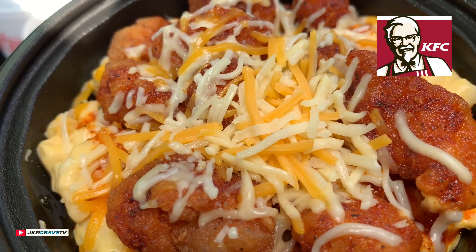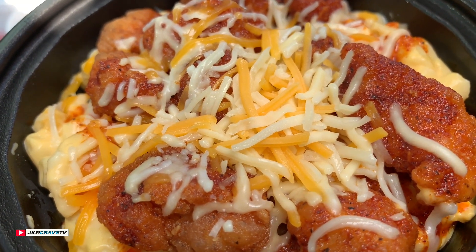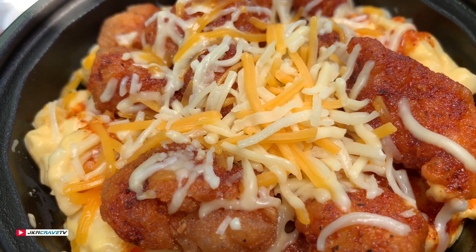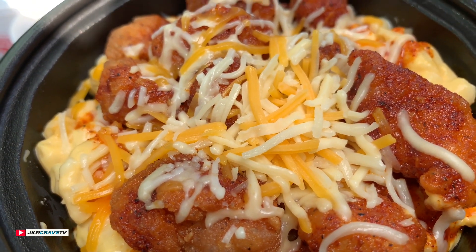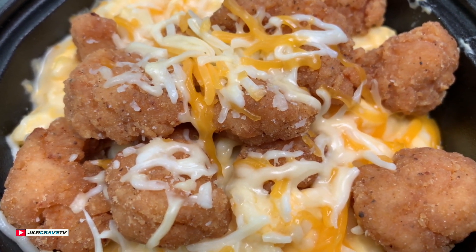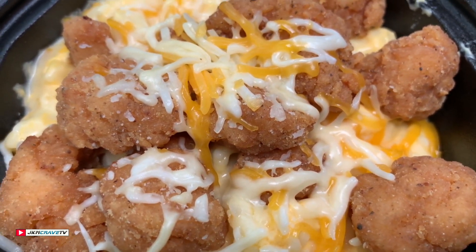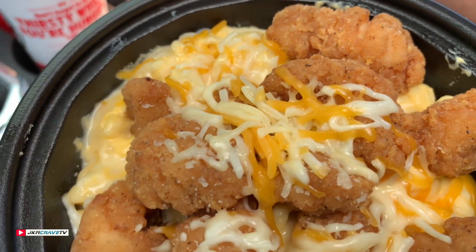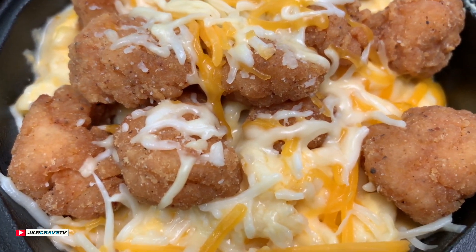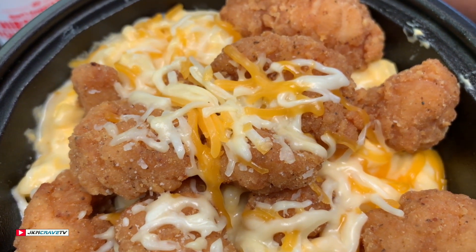Let me take you in for the much-deserved and detailed original and spicy close-up. Here it is in all of its fine glory — the spicy mac and cheese bowl, brand new from KFC. $5, and that includes a cookie and a drink. And here is the original mac and cheese bowl. That looks really, really good. You got the chicken on top, you got a little shredded cheese, and then you got the mac and cheese. Julie and I are going to try this out and tell you exactly what we think.